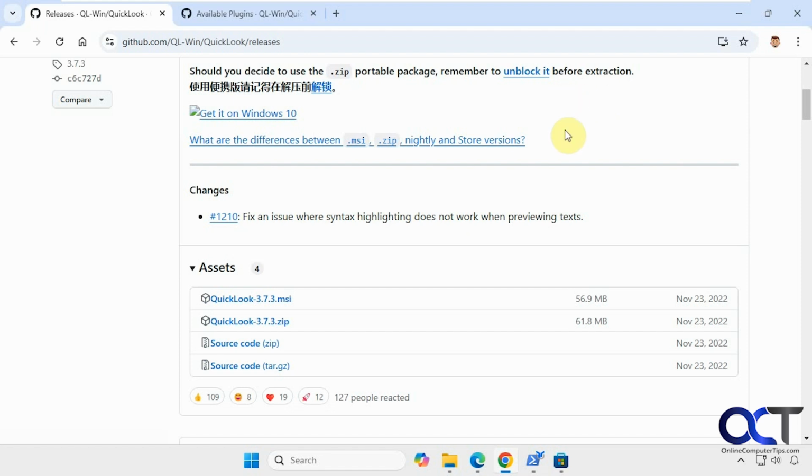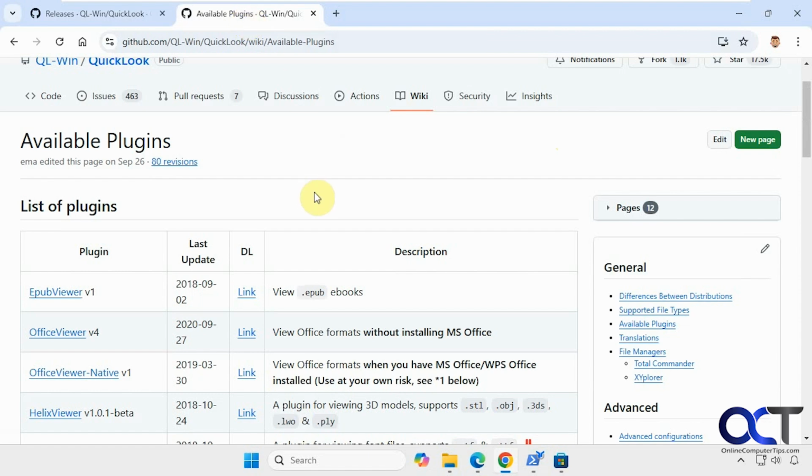And this will not work with every file type. For example, it will not work with Microsoft Office files, you know, Word and Excel, but there are plugins for other types of files that you could actually install in the program, and I'll show you that as well. When you go to the plugin page, you can see here we have one for Office programs, and I'll show you how to install a plugin.